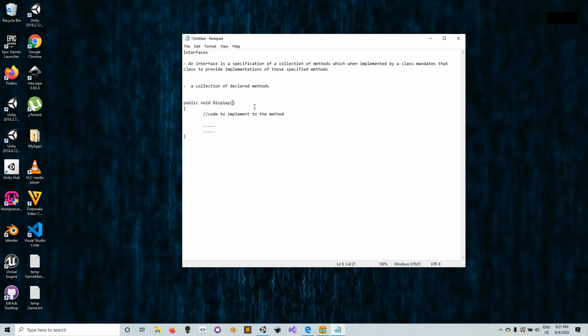Also, at the same time, this signature of this method declares that method. So usually a method has a declaration part and the implementation part. So this is the implementation of the method, and this is the declaration of the method. Now, I think we should probably open up Visual Studio and see a practical example of how an interface is created.